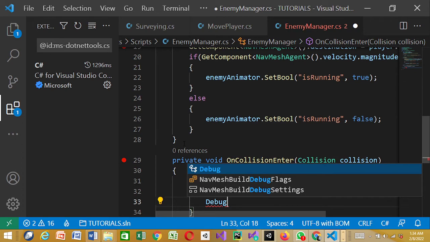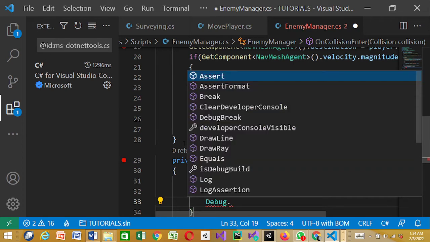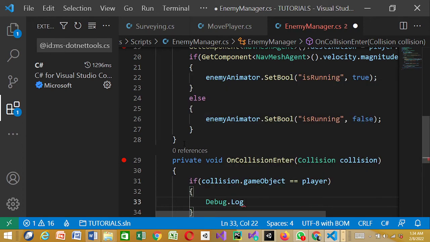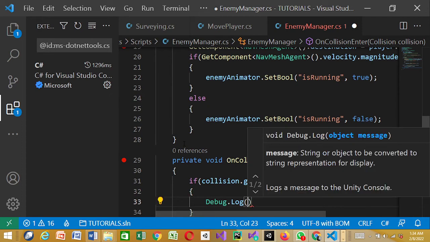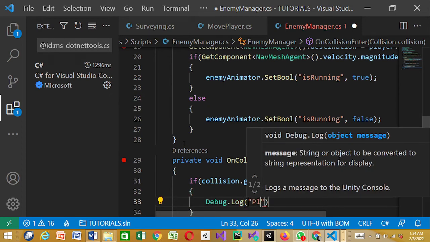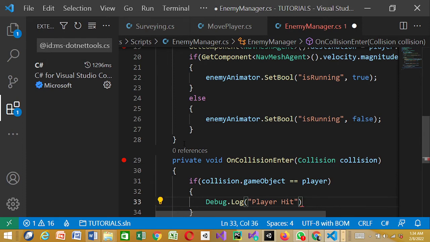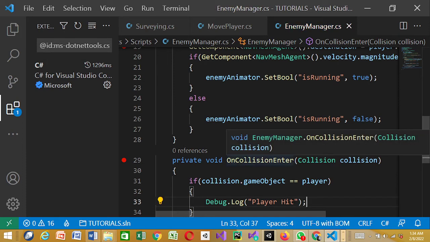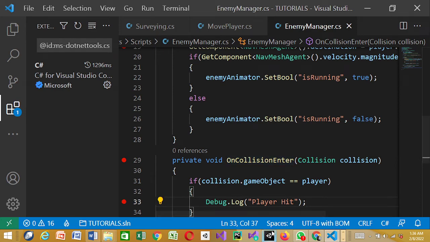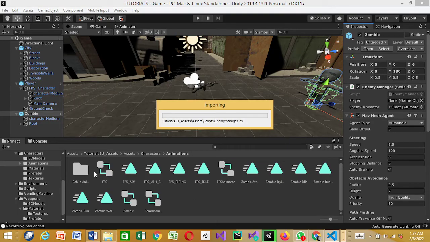So Debug.Log, in parentheses, "player hit". So we're gonna hop back to Unity and let's just load.